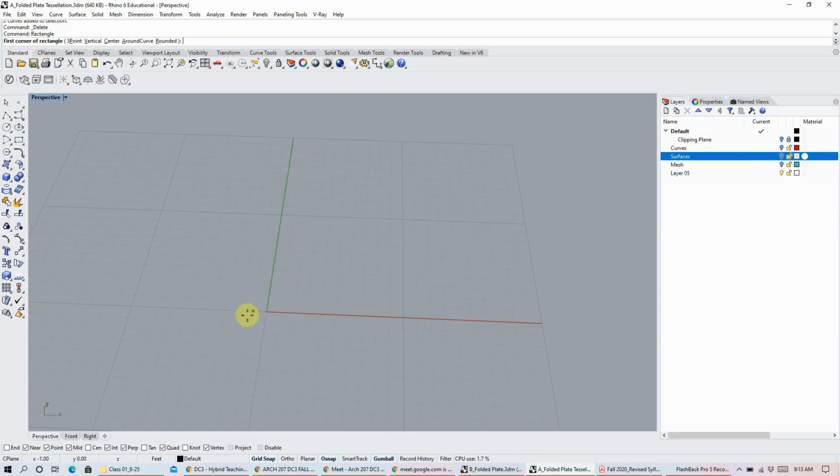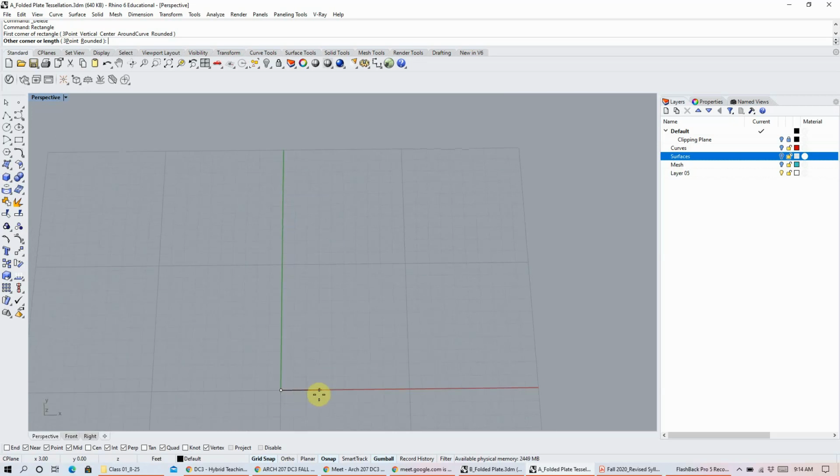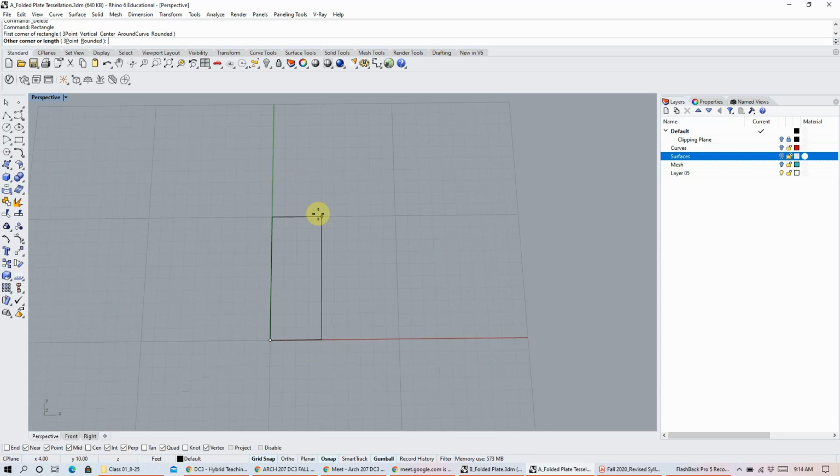This is where my grid selection is really nice. I can just click on 0,0, and then click on the grid wherever I want my next point. That's if I have a nice fixed distance. So say I want it 3, 4 panels over, up. This is 10, right? Because I created my grid so that each of these is 1 foot, and each of my major grid lines is 10. So for simple things like this, it's kind of useful to have your grid snap on.